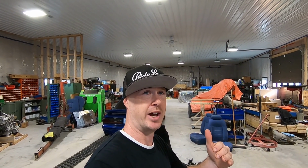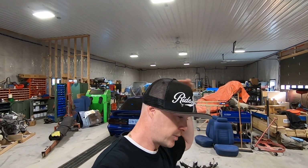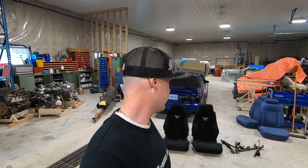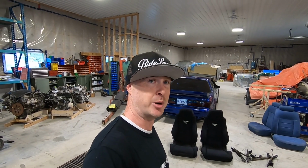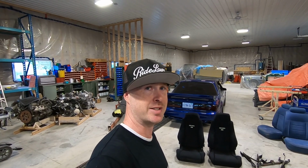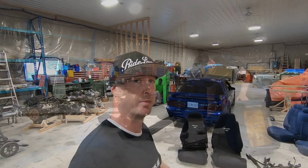And I also find that it keeps the seats a very good level from the floor. Sometimes those brackets or mounts that you buy end up positioning the seat even higher. So if you're a tall guy, then your head might almost be rubbing, if not rubbing, the roof and the headliner. So we're gonna go ahead and use these ones. So gonna get things set up here, start doing our measurements, and get that drill out, and hopefully have these seats in within the next hour.